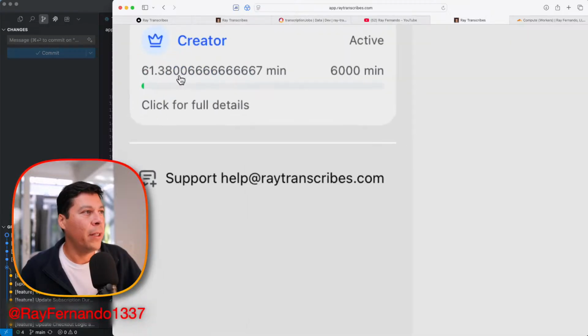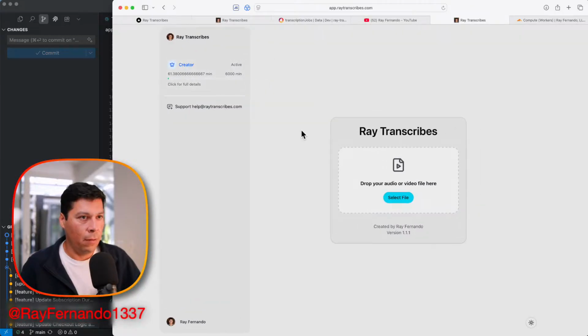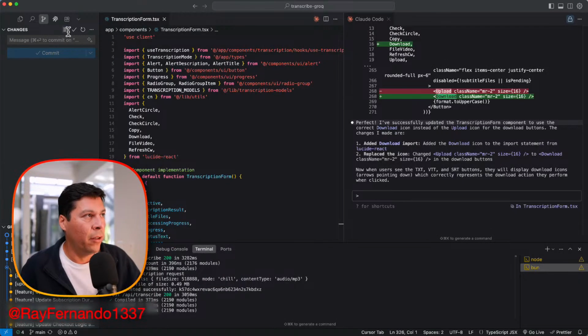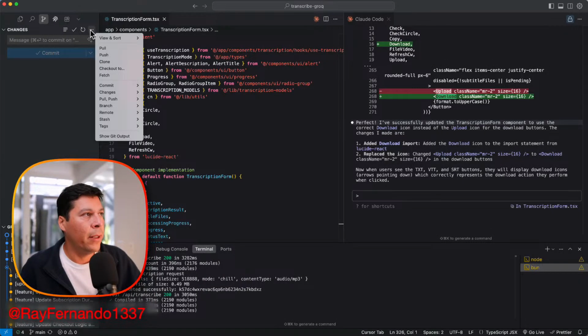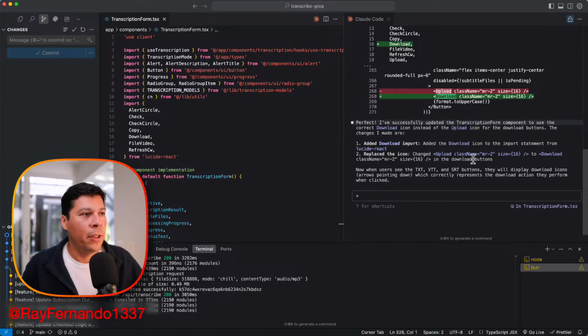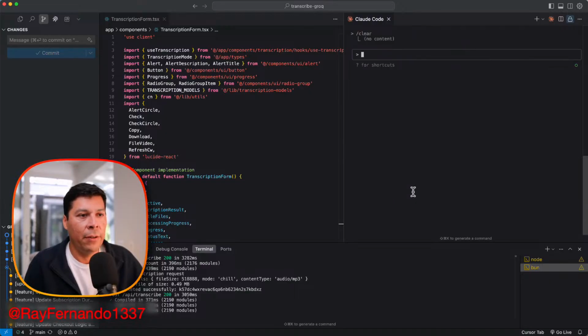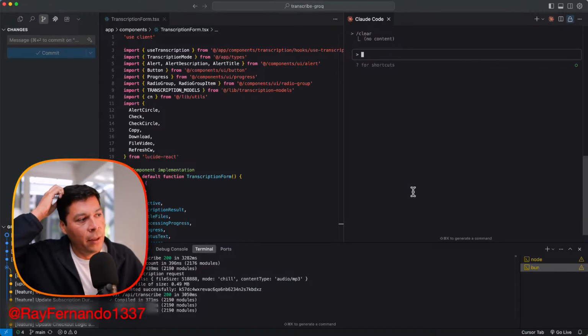All right. So the next bug I want to fix is this thing up here with these numbers and stuff. So let me go ahead and create a new branch. Can I create a new branch from here? Branch, create branch. Okay, cool. So what I usually do is create a new branch. Now that we're done with this Claude Code session, what I usually do is just /clear, and that'll clear everything out because I don't really need to do anything more with this.